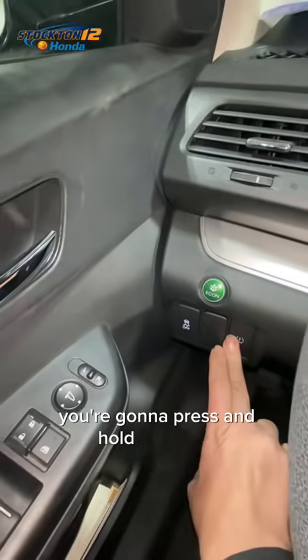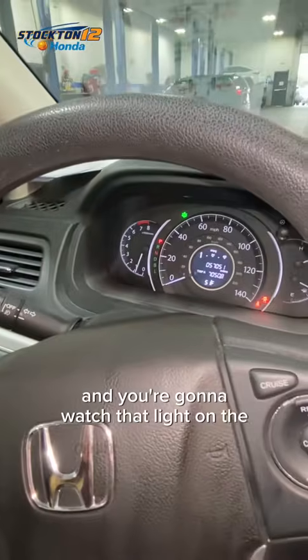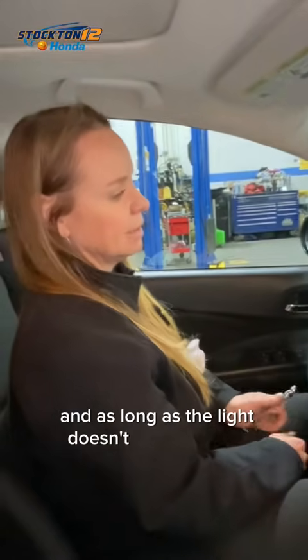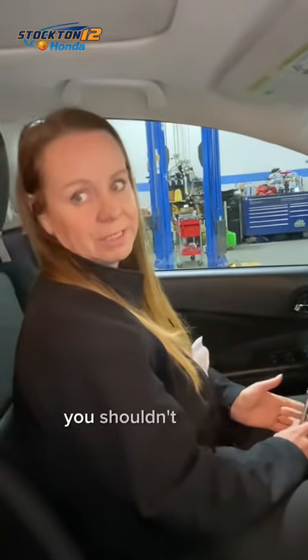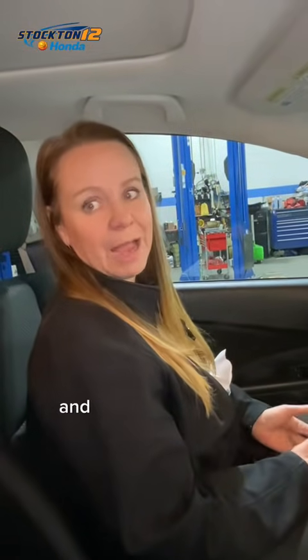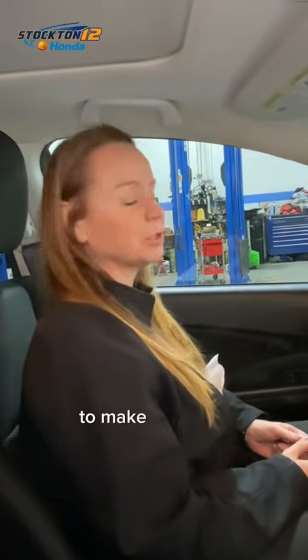You're going to press and hold this down, and watch the light on the dash flash and then turn off. That means your tire pressure has been reset, and as long as the light doesn't come back on, everything should be good to go. You shouldn't need to do anything else. If it keeps returning, bring it back in. We do free tire repairs, and we're happy to check the tire pressure for you anytime to make sure your vehicle is safe for you.